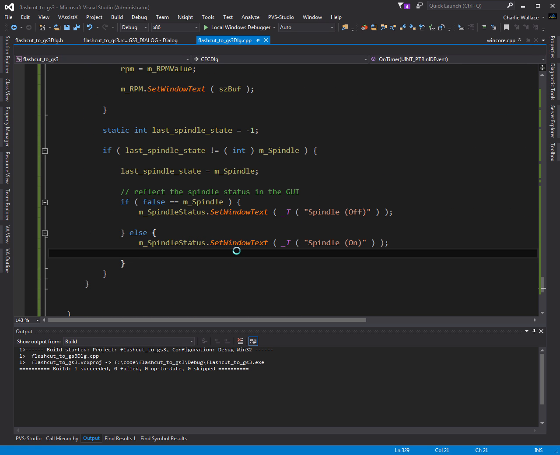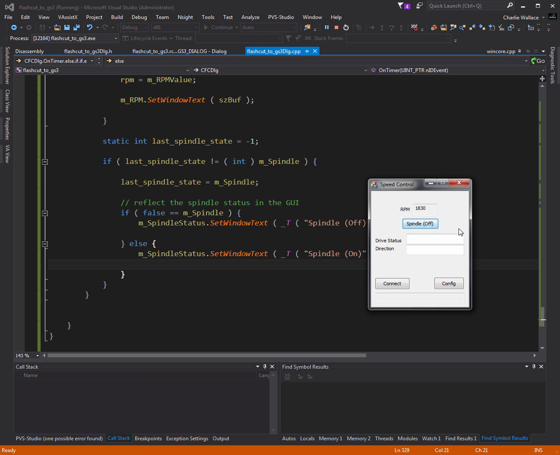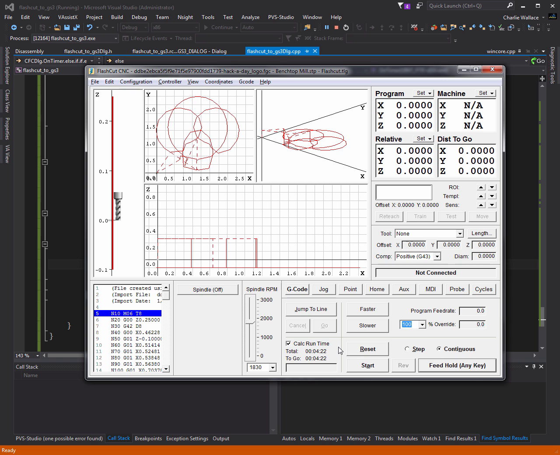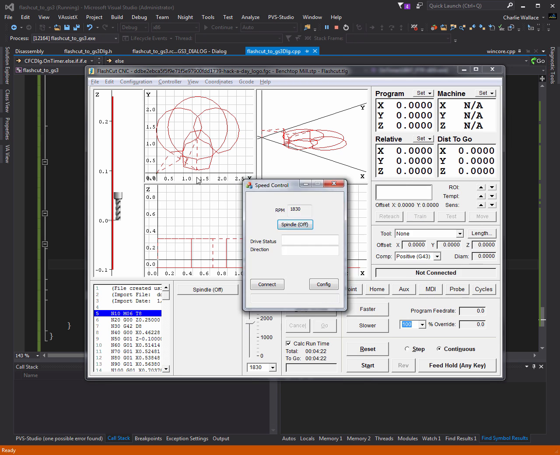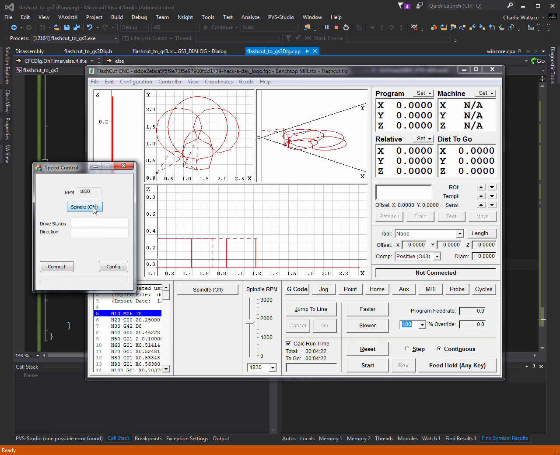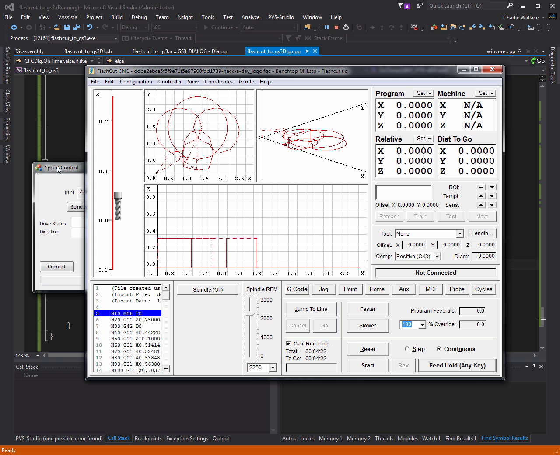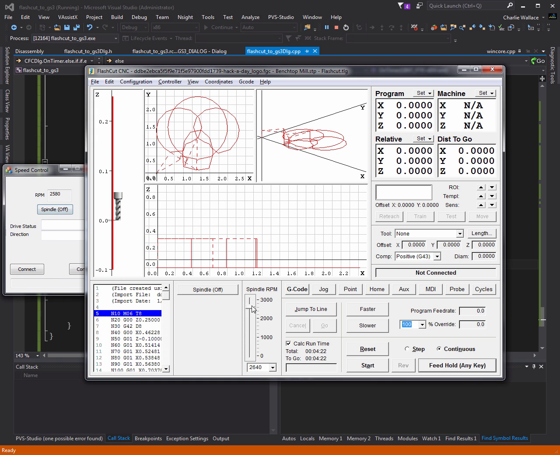We now have an app that will at least track the spindle. We can't change it there, that would be silly. I mean, we could. You could actually turn this into just a spindle control app just by this, so 3000, 0, nice and quick.